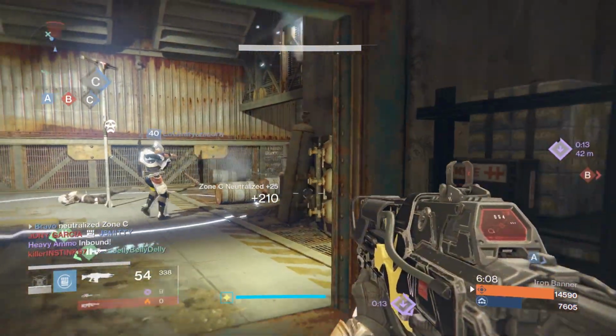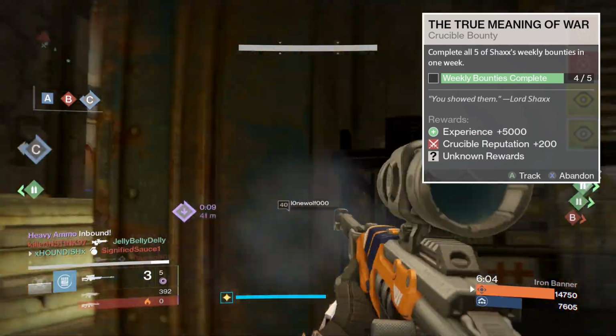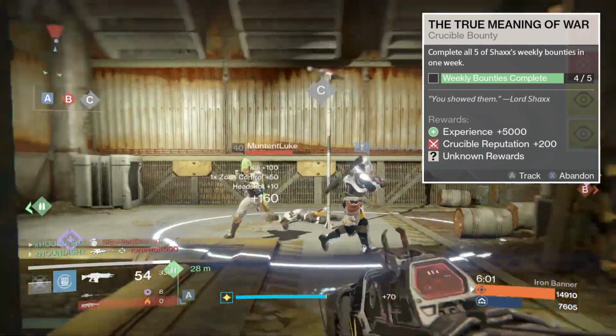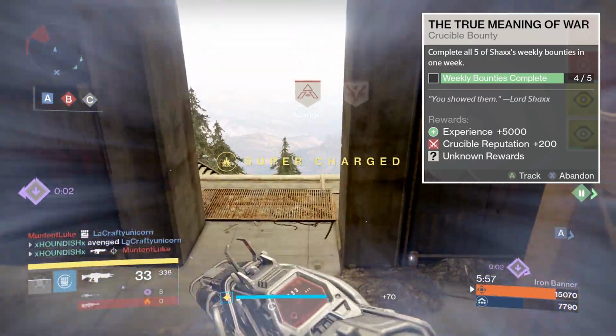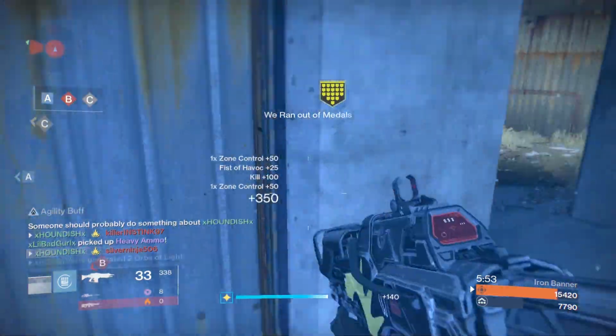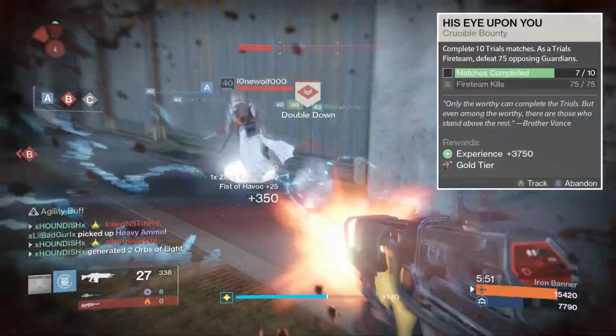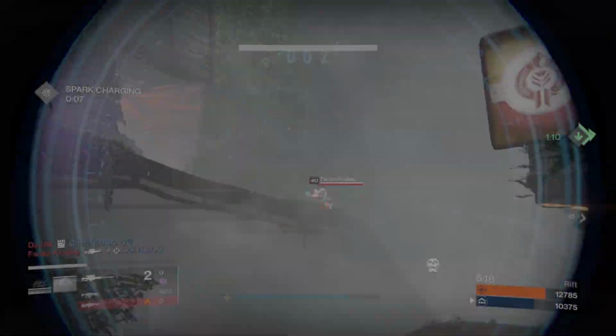Now, other things you can think about which may be pretty useful would be to complete the weekly Crucible bounties and just have them ready on your characters if possible. Could yield new exotics, new rewards, or new light level stuff, which could be pretty damn good. And the same can be said for Trials of Osiris gold tier bounties, which could drop again new light level or potentially gear after the update. And this could be something pretty useful to have right there.